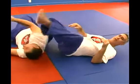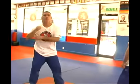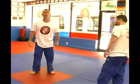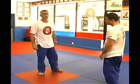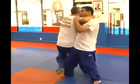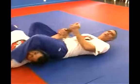So we got a little bit of everything. We have a judo throw, we have the karate block, we have the Muay Thai elbow, and then we have the arm bar, which is a judo or a jiu-jitsu technique, either one. Again, controlling the arm, step over, arm bar.